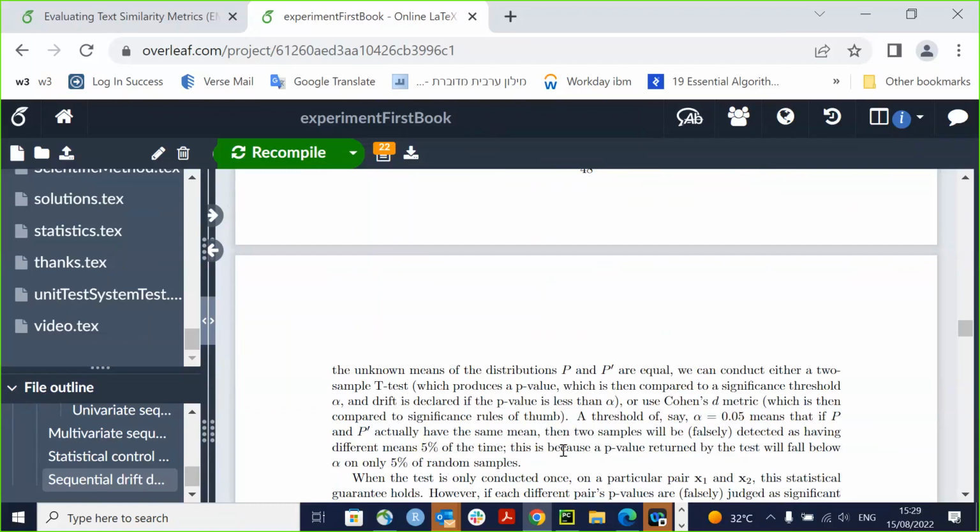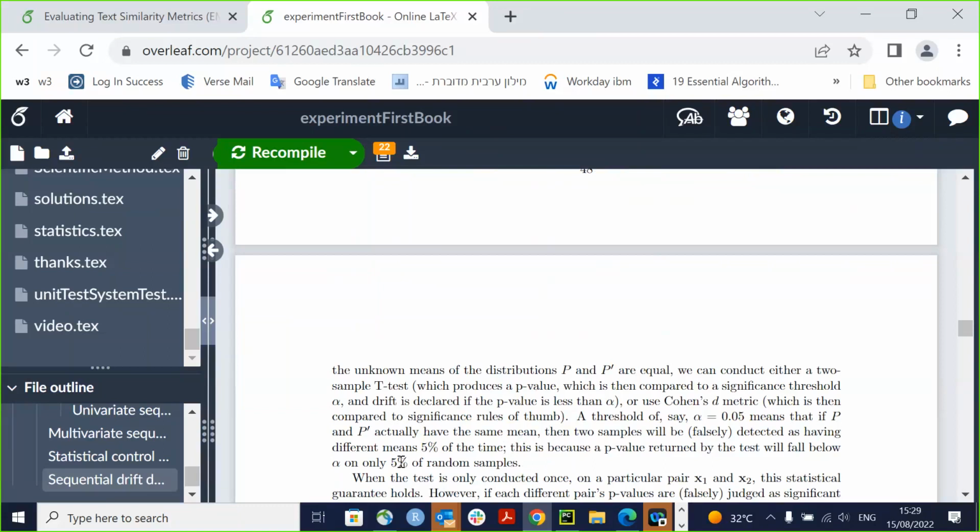But the problem is that this is only valid because you did the test once and got a result. I think I mentioned this before: the probability of it becoming a false positive only happens in 5% of the random samples.